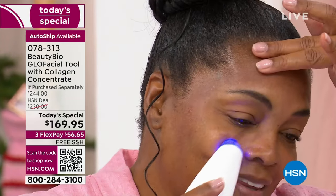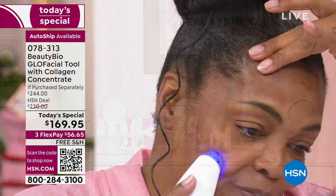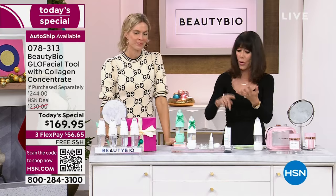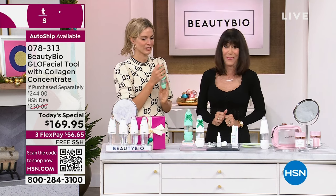And I'm going to jump back over, if I can, and show everybody. Looking at Iva's gorgeous skin and Andrea's gorgeous skin. Bottom line is what's happening today is, first of all, we've never done anything like this before. Not only are you getting the basic configuration, so the basic configuration right here is $199. The white has always been white. If you go to Sephora, Nordstrom, Ulta, Harrods, it's white. We are launching the gorgeous holiday mint color.